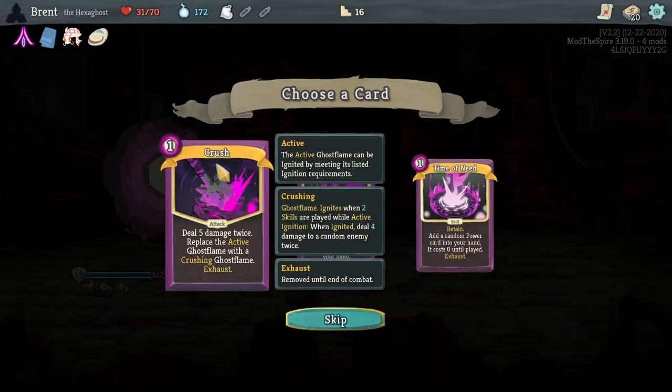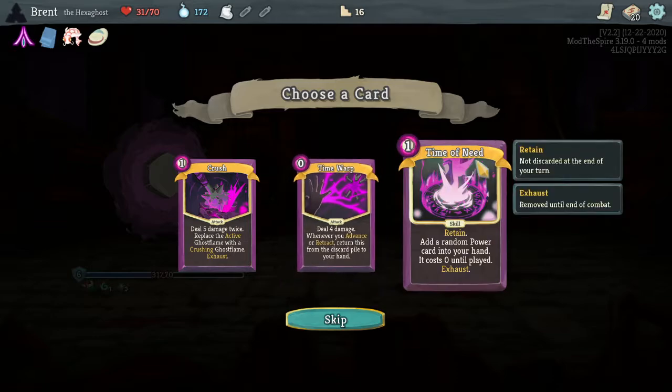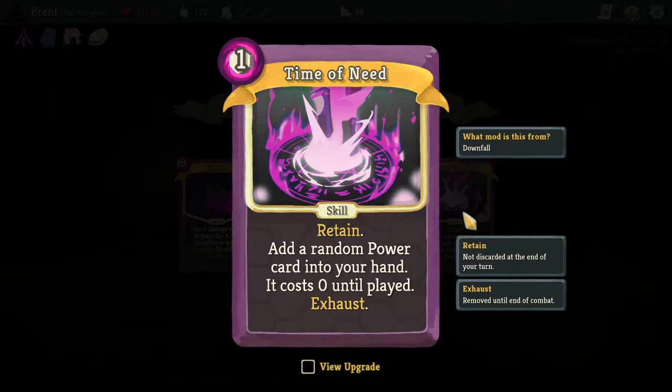Okay, nice enough. Crush, 5 damage twice, replace the active ghost flame with a crushing ghost flame. When 2 skills are played, do 4 damage whenever you advance or retract. Return this card. Add a random power card into your hand. It costs 0 until played. Does this go to 0? I kind of like that. Why not?